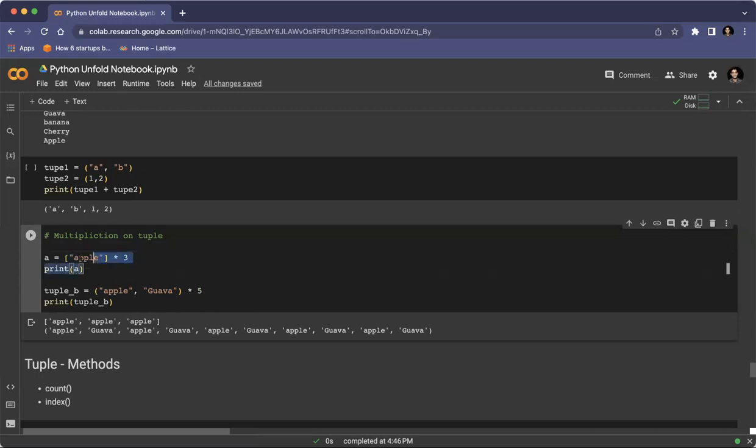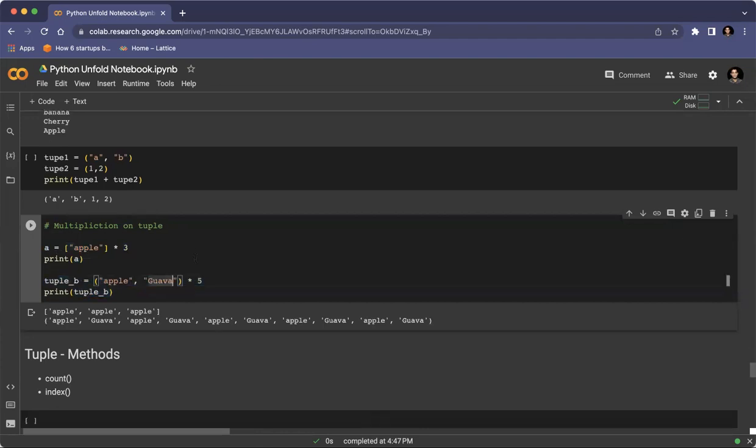In the same way, here I'm multiplying a list. I'm giving you a reference of a list, and when I multiply it, you get 3 times apple. In the same way, I'm multiplying a tuple, and it is repeating each value inside the tuple 5 times. So you can do multiplication on a tuple as well.